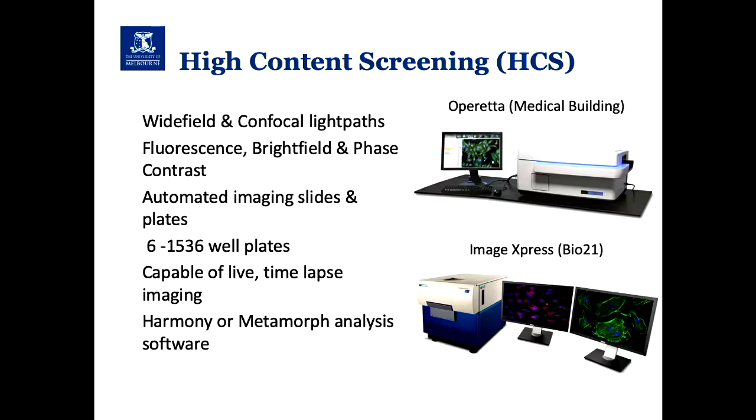We can also tell it to do a lot more complicated things as well. There are machine learning algorithms within the software, so if you don't know the difference between the two cell types, but you can visually say this cell's in one state, this cell's in another state, we can teach the software the difference between those two different cell types just by clicking and saying, that one belongs to that group, that one belongs to that group.